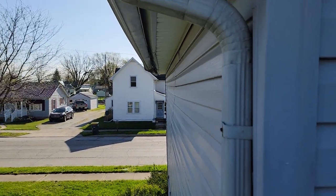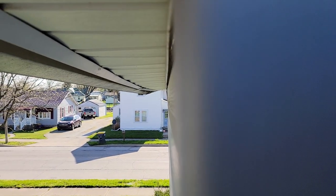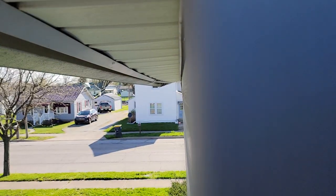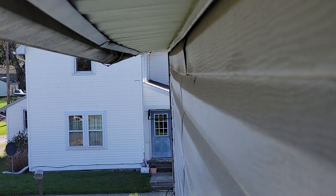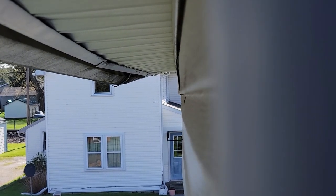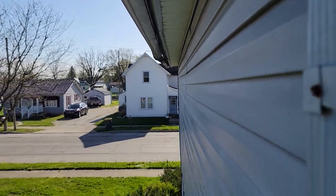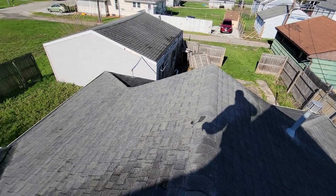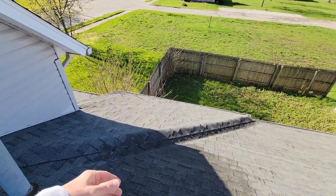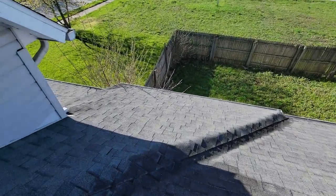Doing an estimate here. Look at the wall — the eave, how it bows out. Here's a good example — it's actually doing it here too. If you look right down the edge of this corner cap, look how far I have to bring this camera out before that other corner becomes visible. You can see it and see how it disappears between the bow. That is a good example of not enough supports between the two sides — the weight is pushing out the walls. That's what I'm talking about on the garage down there. When I'm doing my inspections, especially further from my home area, I go around at every angle, document it very well, get the pitch and slope so I can do these remotely — photograph, get an idea of decking condition, layer count, how much trash, where we can pull a trailer in, how much labor and time I expect the job to be, and then figure accordingly.